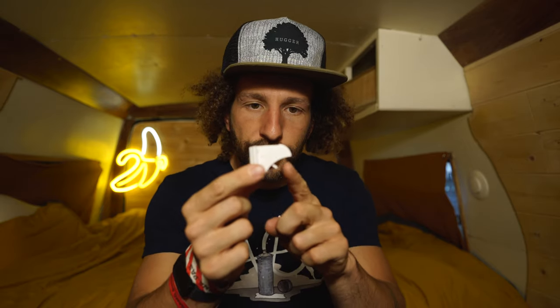Now I can hear the little voice in the back saying: yeah, but if you need a magnet every time you want to open a drawer it's quickly gonna become annoying. Chill out — they thought about it. If you stop somewhere for a little while and you don't need to secure your drawer, you just press on that little thing here and now the lock is off. You can use all your drawers like normal, nothing will be locked, and when you're ready to hit the road again you just push on that little thing and the lock system is back on. Genius.